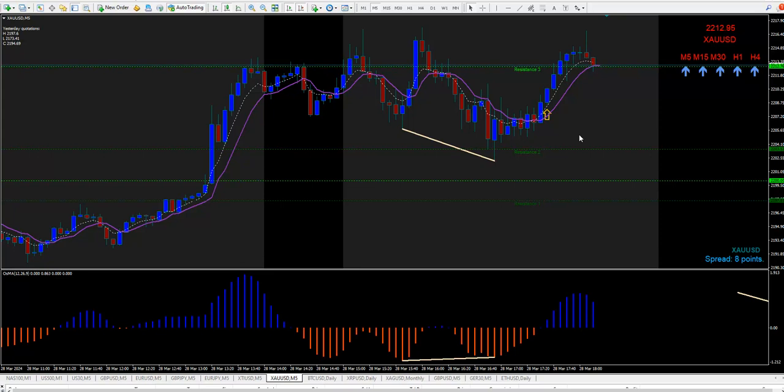You know why? Because you didn't wait patiently for the criteria to set up, and to make sure that everything you need to check off before you get in the trade, like for the price to go up above the moving averages, and for the 5 moving average to cross up, and then the price to close up above the moving averages, and check the divergence. You see the divergence? That gives you the confidence to pull the trigger. You gotta find the setup. You gotta wait for it.